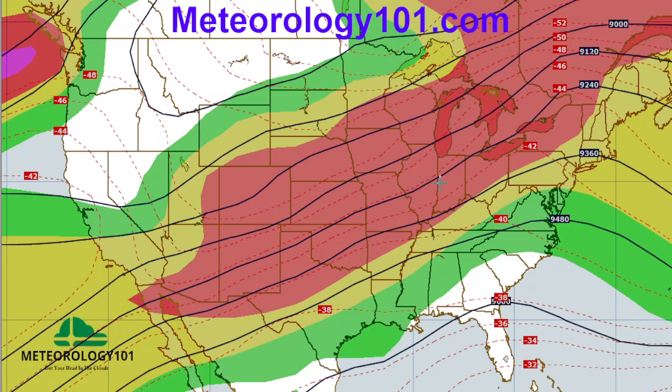So what happens there is, we talked about the quadrants of the jet on the last video. If you get upper level divergence, upper level convergence, then you got suppression and you got enhancement. So when you get upper level divergence, you get what's considered the chimney effect.